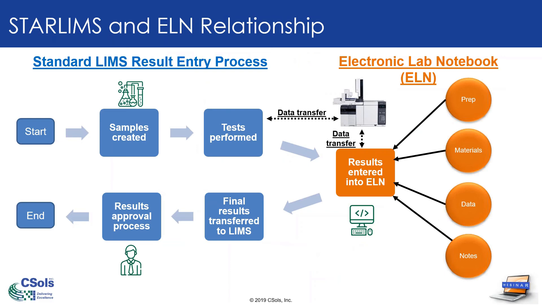ELNs are great for capturing many pieces of metadata and importing results from instruments, including prep steps, sample descriptions, and observations. However, they must be developed, tested, and maintained, whereas the LIMS uses standard, consistent, and validated functionality to process samples and results. Third-party ELN-specific software must be interfaced with the LIMS for data transfer, but with StarLims there is a partnership between the LIMS side of the system and the ELN. Analysts can use result entry windows — like result entry by sample, by run, or plate management — to access a configured ELN directly. There is a rule of thumb I use when balancing what should be in a LIMS versus an ELN.